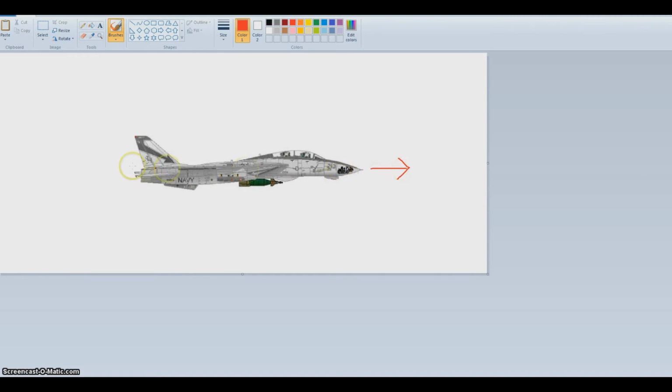So the magnitude of this vector must be exactly the magnitude of this vector, and we have a net force equal to 0. But if we want this plane to move, for example, in the front direction, what we need is to set this vector magnitude greater than this one. This magnitude is produced by the push of the engine, and this is the air resistance. So if in every moment of the movement we have the same magnitude here and the same magnitude here, we can obtain a constant velocity motion.